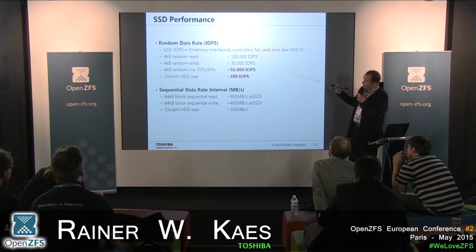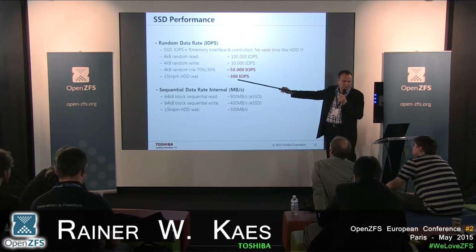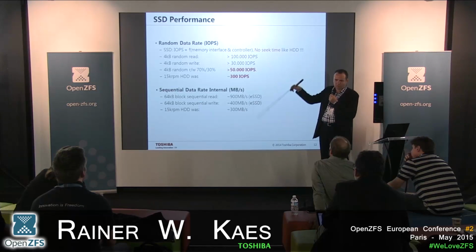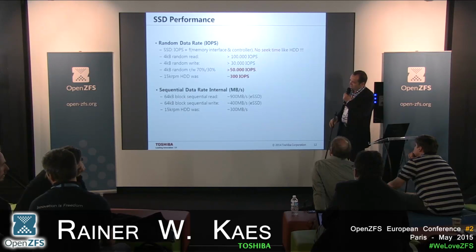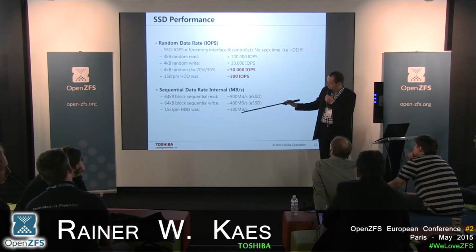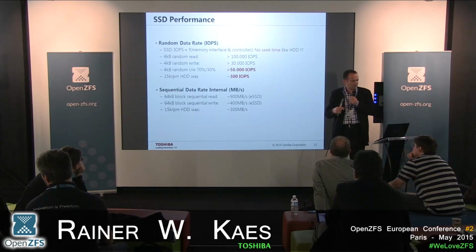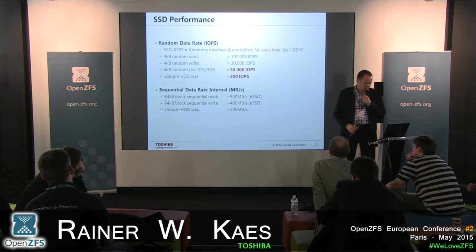Well, we all know why we use the SSDs. Even the fastest hard disks, in a simple volume mode, are around 300 IOPS. SSDs 50, 100,000 IOPS. We heard 700,000 IOPS for the PCI Express interface. The sequential data rate is not so drastically improved because of the spinning disks. They are okay for sequential mode if they don't seek, but still up to a gigabyte per second in an SSD for read.